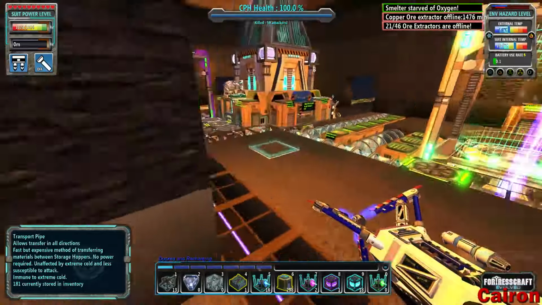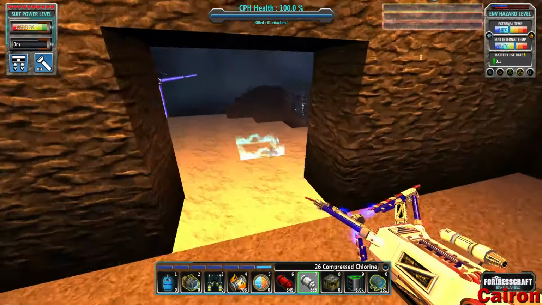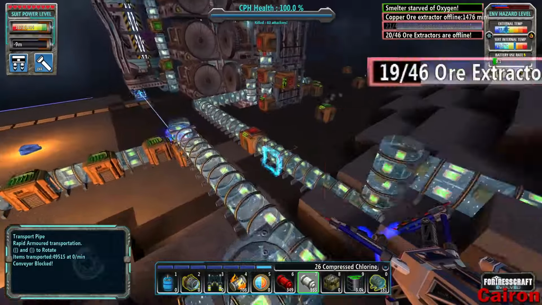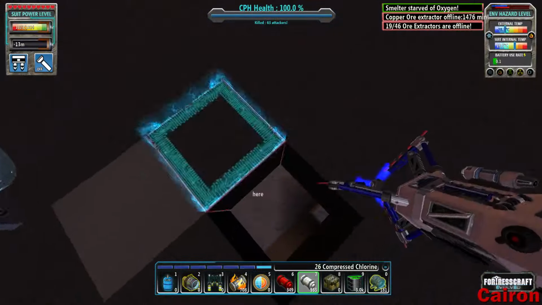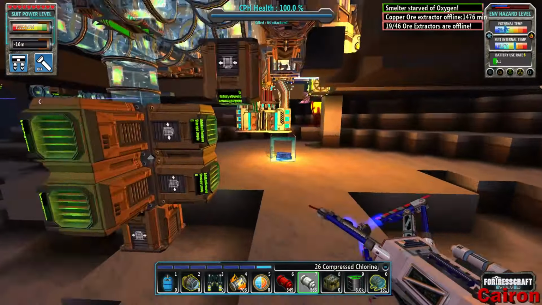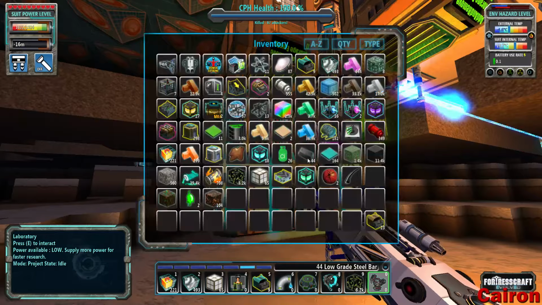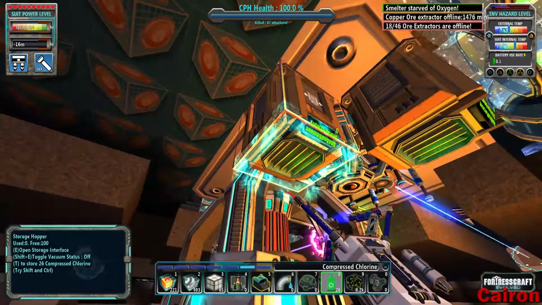What else are we going to do? Oh yeah, we need to do some research. How much chlorine do I have? 26, not going to be enough. We need to get the Mark 1 and the Mark 3, or whatever they're called, the Type 1, Type 3 of the cryoplasm defense. So let's go ahead and do just that.